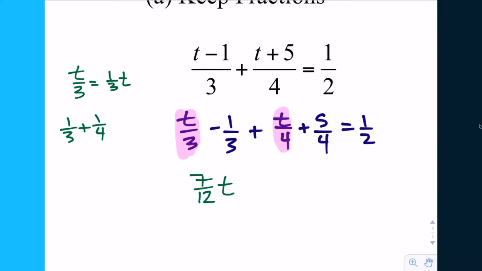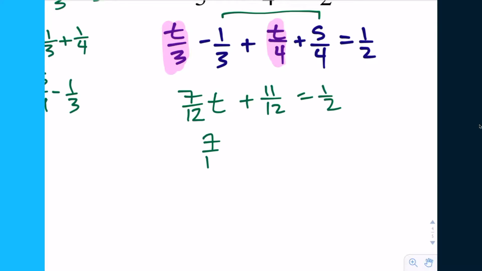Now, since we have the ability to combine these on this side before we take it across, let's do that. What is 5/4 minus 1/3? Well, off to the side if you need to. 5/4 minus 1/3, crisscross applesauce. 15 minus 4 is 11/12. And that still equals a half. Fun with fractions. Okay, so now we'll combine like terms.